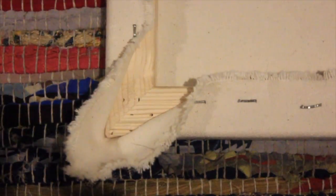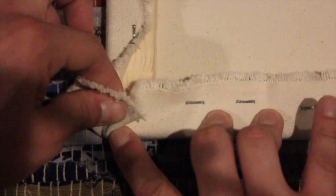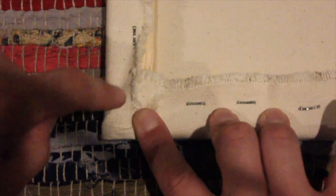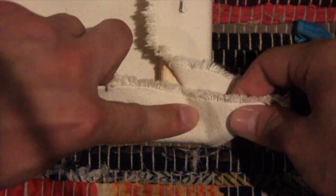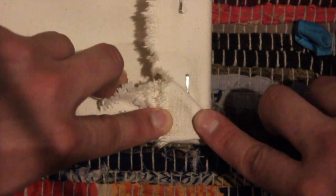To fold your corners, the first step is to fold this in half, hot dog style. Grab this side — here's the corner — bring it inward, let it fold, hold it, and then fold the rest of it like that. Then you staple one here, here, and here. For this side, fold it in half again, fold it over, hold it, and then fold the rest of it like that and staple. All corners are folded and they look nice.